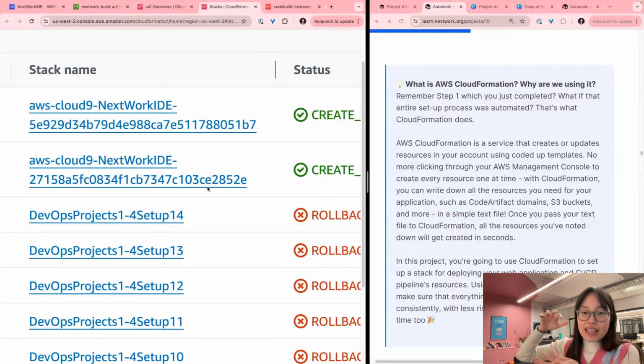And you can think of a stack as like one single unit. You might have like 10 resources in there. You might have like your S3 bucket, your code commit repository, your EC2 instance, your Cloud9 environment, all of that in one stack. But they kind of exist and can get deleted in one go, kind of like a single unit. So I can say like deploy this stack.